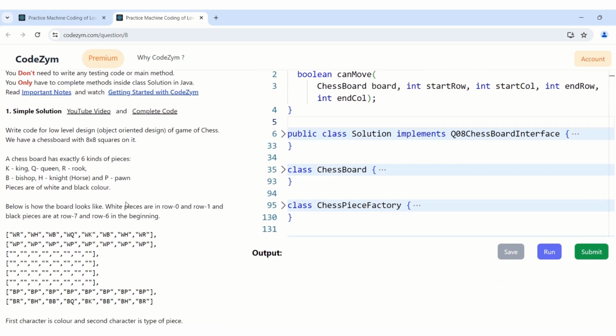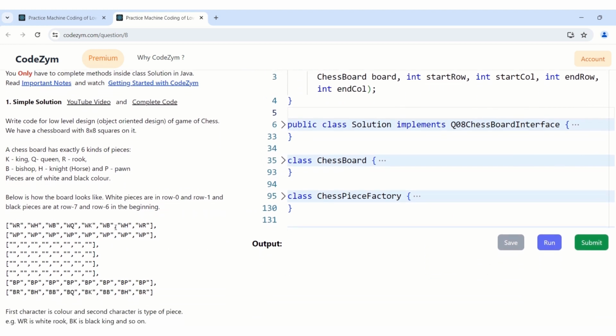In a chess game, there are multiple different pieces, and this is the blueprint for a chessboard. You have got various white pieces on this side and black pieces on this side. These are all white pawns: white rook, knight, bishop, queen, king. And again here we have black pawns. All these are black pawns: rook, knight, black bishop, black queen, black king, and so on.